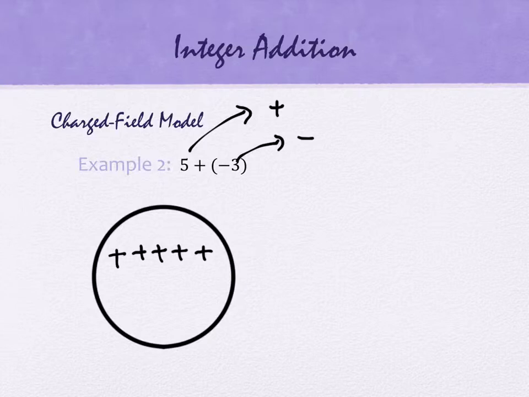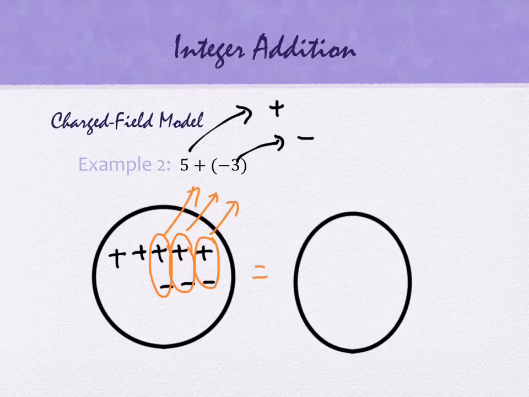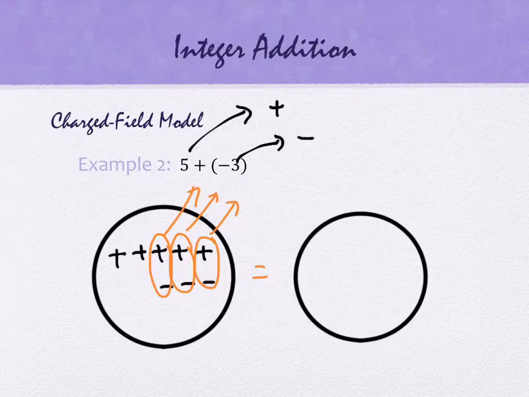And if you really want to write them in colors, you could, but the positive part actually tells you that it's positive. And then I write in 3 negatives because there is a negative 3 at the end. And then I do the exact same thing I just did on the other slide. I remove 0 pairs. So I pair these up in zeros, and I remove them. And when I do that, I end up with a circle with what inside? 2 positives, which is the number 2.